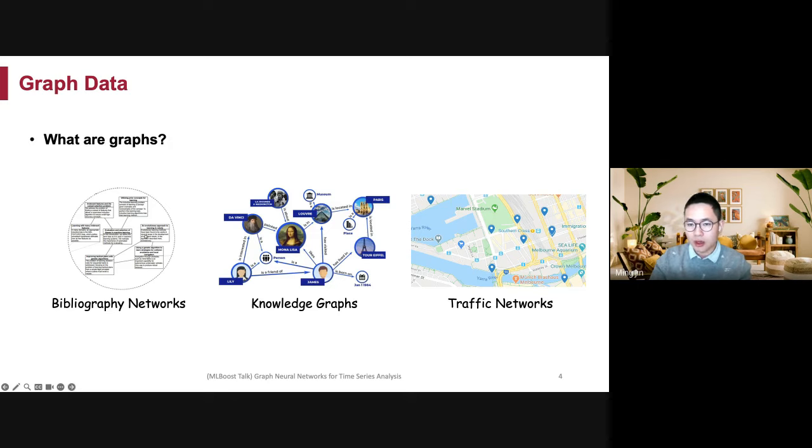If we have different speed sensors installed on different intersections, those sensors could be the nodes in this traffic network, and their recordings could be the time series, for example, the traffic speed or traffic volumes at different intersections. Then we can use the graph neural network based on the topology, which could be the traffic network, to model the dependencies between the observations at different intersections. That's traffic modeling. Now we can see that a given graph contains nodes and edges, and the key idea is how we define them in a given real-world scenario.